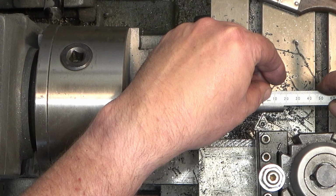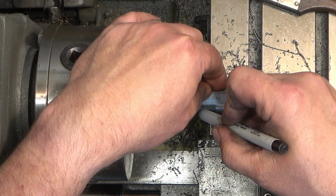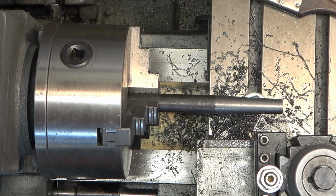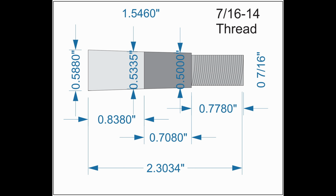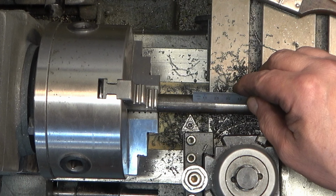If we're going to thread the bottom of this, we need to have roughly 0.7780 of an inch of length there, which means we need to take the entire taper and transfer it to the left. And then we will just turn down that very end piece to the diameter that we need to be able to put a 7/16 by 14 thread on there. So that's what we're trying to create, which means this section here is roughly 1/2 inch, and we need to move the taper to the left 1/2 inch.